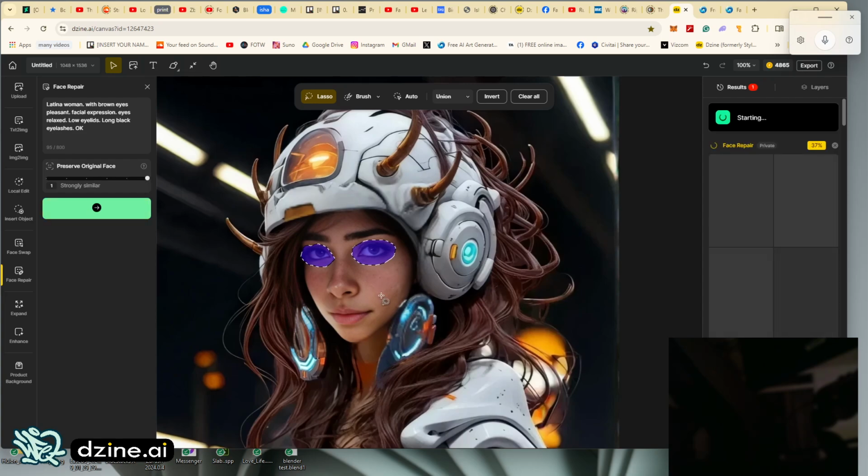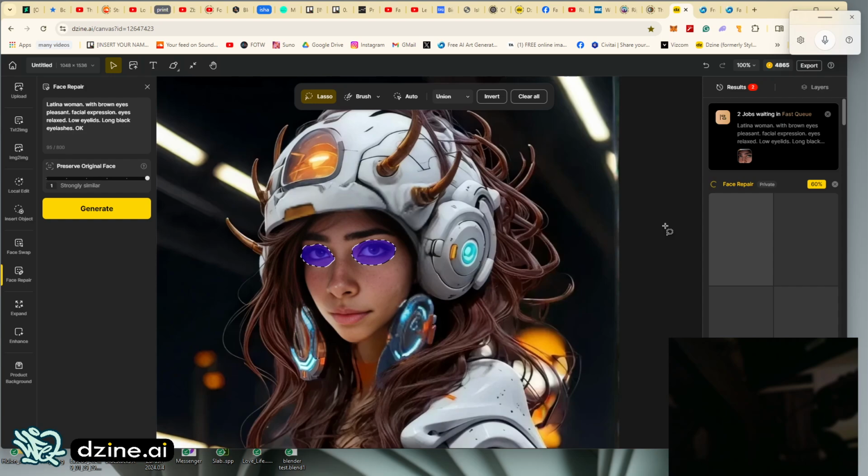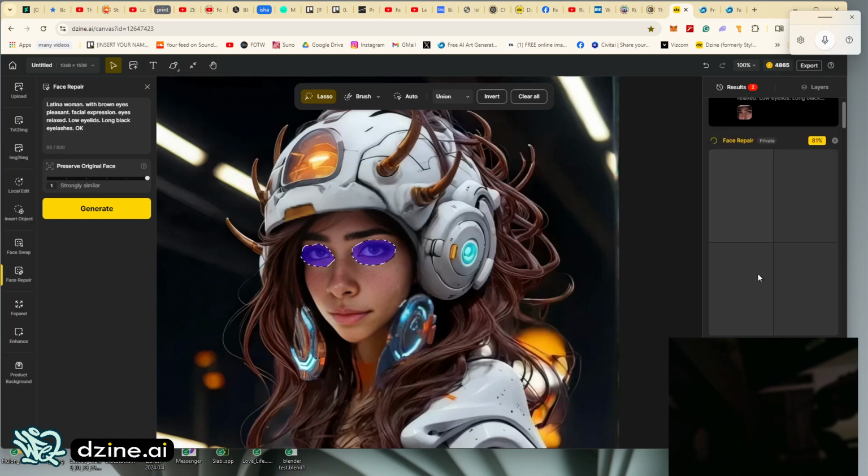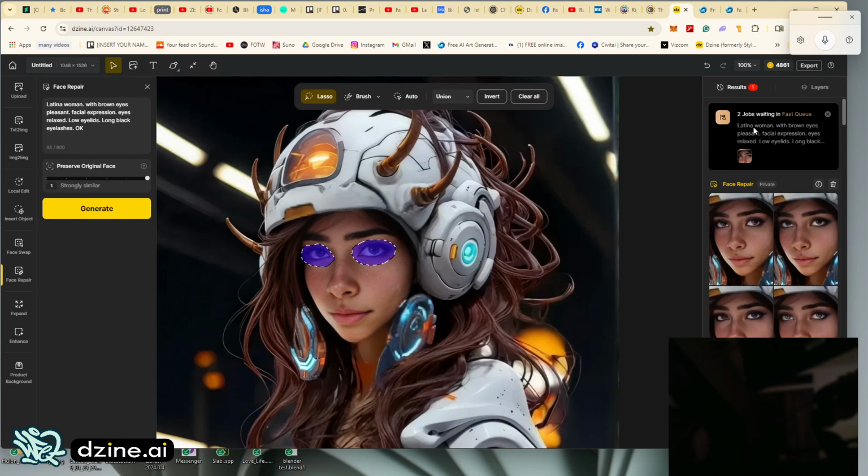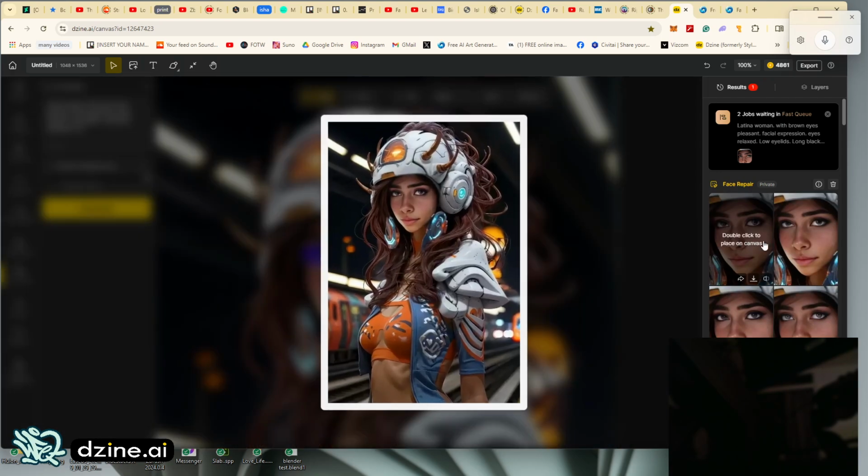Sometimes I notice when there's characteristics that are larger eyes, the eyes get taken down a little bit smaller. Not too much, but that's a possibility. Two jobs waiting. Okay.